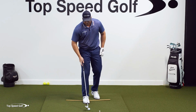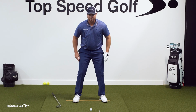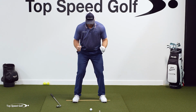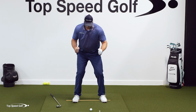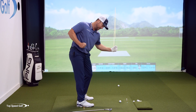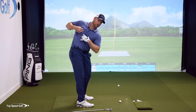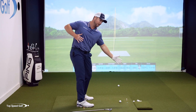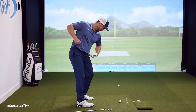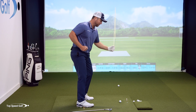Now again, the swing should be more of a piston motion. So let me just drop the club for a second and do these with me. I want to think about in my backswing, if I put my arms to my side like these are pistons here, the right side of my body goes back in the backswing. So if we're looking at it from here, right arm goes back, my right knee goes back, my right hip goes back, my right shoulder goes back, the entire right side of my body goes back, and the left side of my body goes forward. Knee, hip, shoulder, everything goes forward. So it's that piston type move.